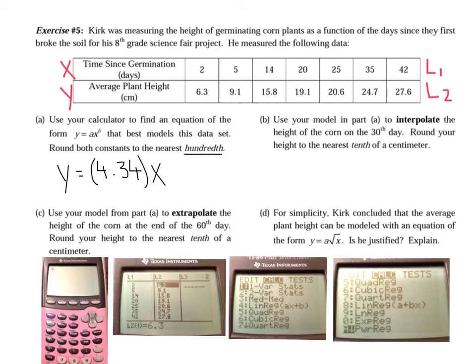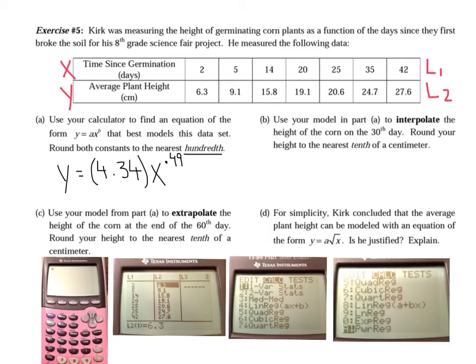The parentheses around A are optional, but I do encourage you to use them. And I'm going to go 0.49 on the exponent up there. So there's my equation. Now be very careful and neat. I want to make sure that your exponents actually look like exponents. I want them to be the appropriate size and in the appropriate position.